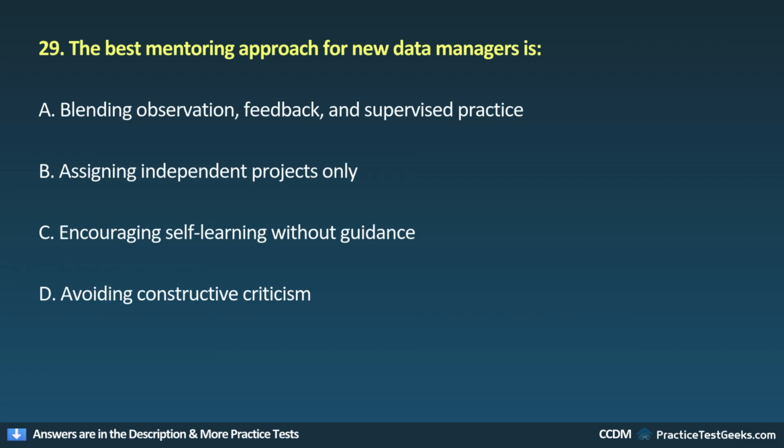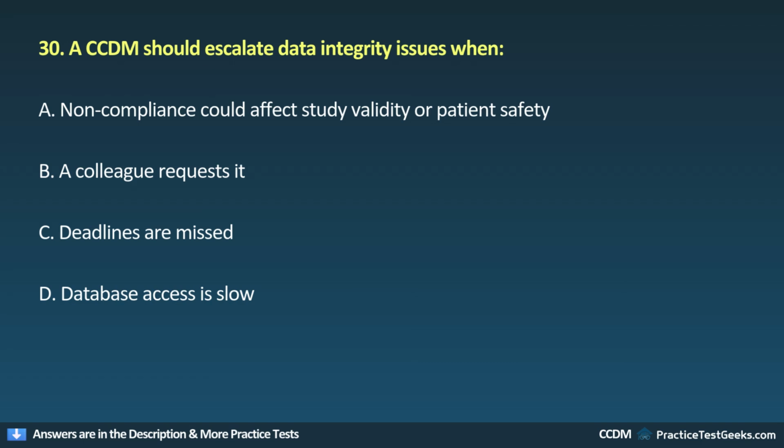29. The best mentoring approach for new data managers is A. Blending observation, feedback, and supervised practice. B. Assigning independent projects only. C. Encouraging self-learning without guidance. D. Avoiding constructive criticism. 30. A CCDM should escalate data integrity issues when A. Noncompliance could affect study validity or patient safety. B. A colleague requests it. C. Deadlines are missed. D. Database access is slow.